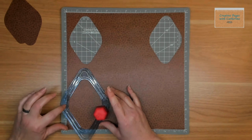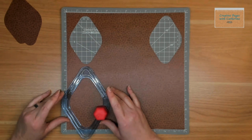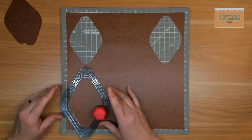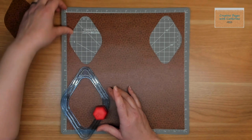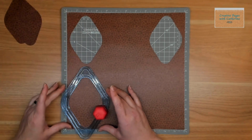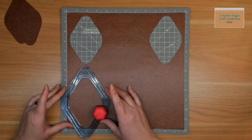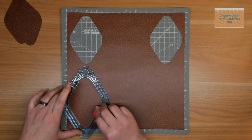Again, I'm looking through the paper. I'm getting that 1/8 of an inch. It's definitely a little bit easier to see here at the bottom, and you can see here. Now at the top as well, we're lined up with our line that we had from our page here. Make sure nothing's shifted as well. And this is part of that cut with purpose. Make sure you are lined up if you know you're going to want to use the negative.